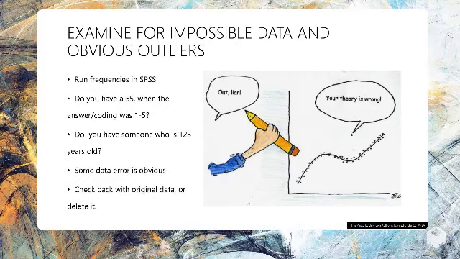So using original data is one way to do things, or just deleting the data. If they say they're 125 years old, but everything else seems right, you can assume they probably have some kind of data entry error that happened, and I can't undo that. I can't look up their actual age, so I'm going to just delete that point of data from my data set because it's obviously an error.